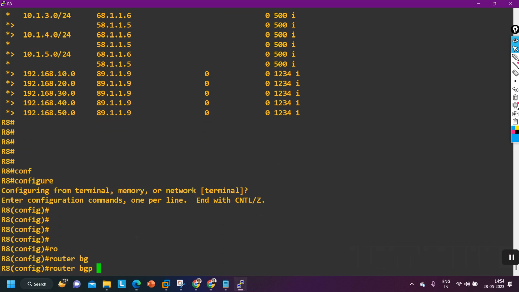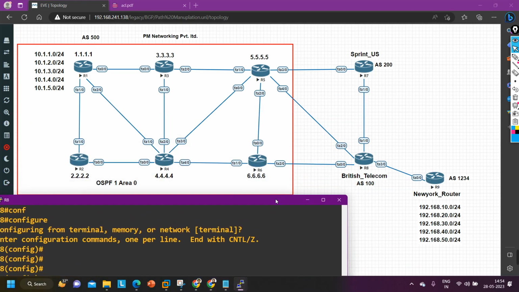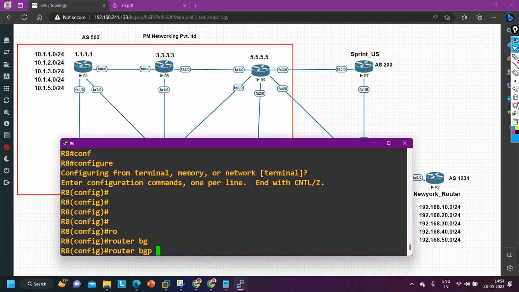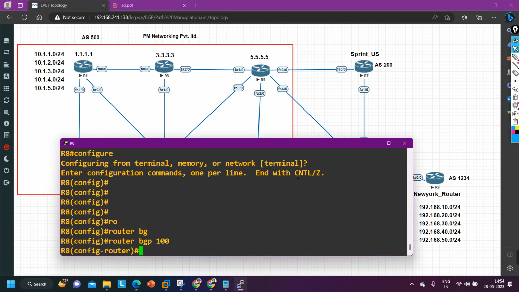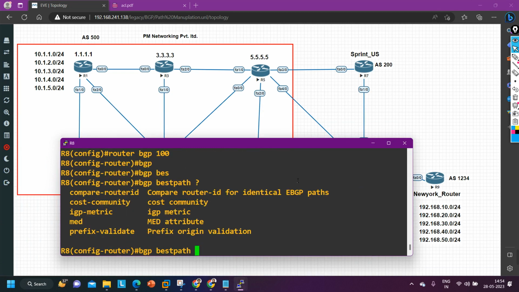Router BGP. What is the AS number over here? AS number is 100. After that, bgp bestpath, put a question mark over here.